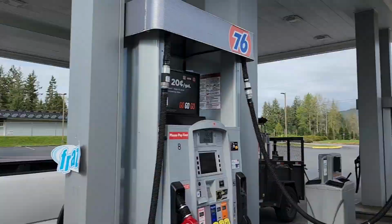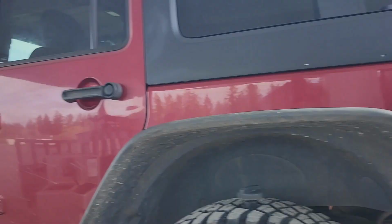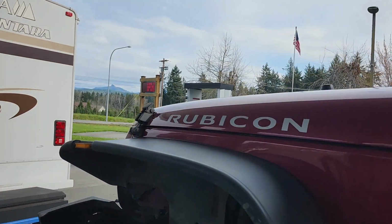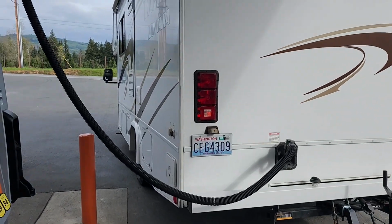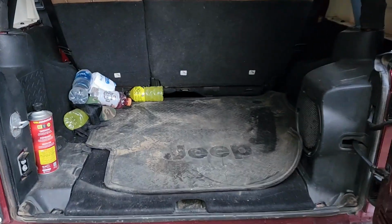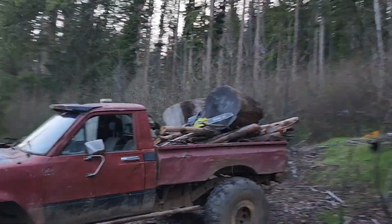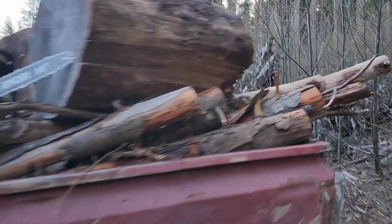We're here. These two thirsty beasts are getting filled up. And we're gonna stay here till the wife gets out of work. Look at the weather. It's amazing. Oh, that is overly loaded. We're gonna fill up the Jeep. We already overloaded this Toyota.